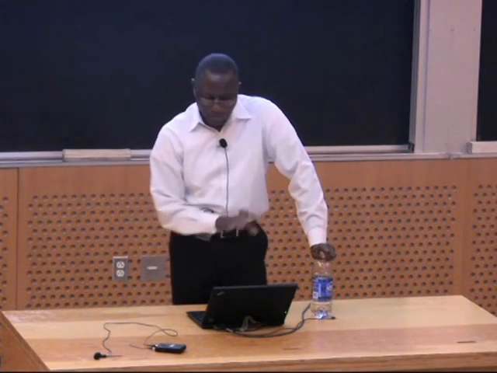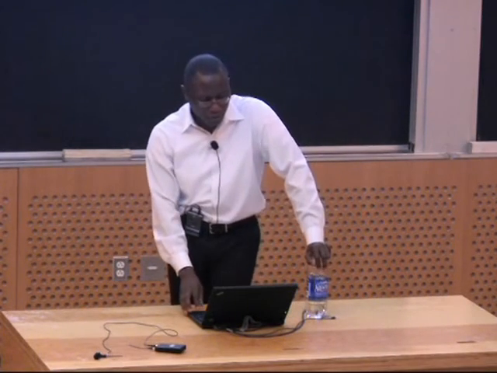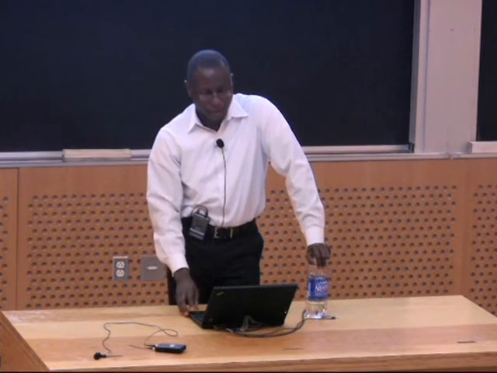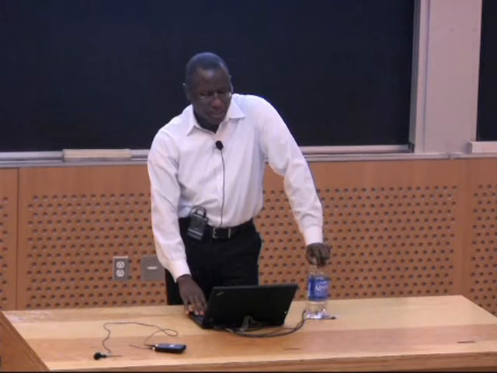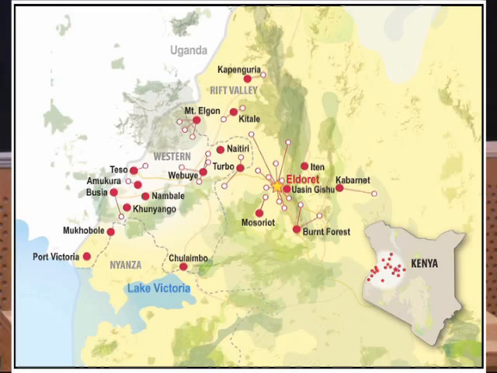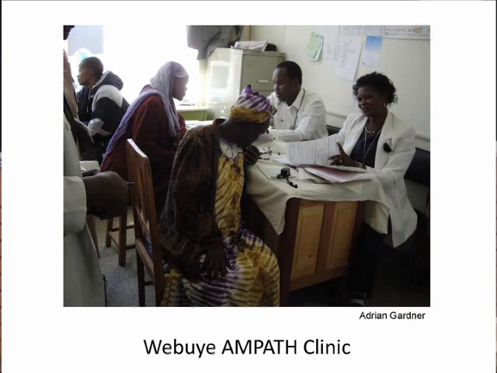And I just want to walk you through some of the work we've done in Kenya, which Hamish, I think, pointed a little bit to, that tries to get at some of the quality of care issues. So in this case, we are trying to say, well, are the patients actually getting appropriate evaluation for their care, okay? This work is done in the USAID AMPAT program in Western Kenya. It's actually one of the largest HIV treatment programs in sub-Saharan Africa. And I hope people know where Kenya and Uganda is, because I didn't give you a big map of Africa. I don't know where some countries are, so I don't make any assumptions.